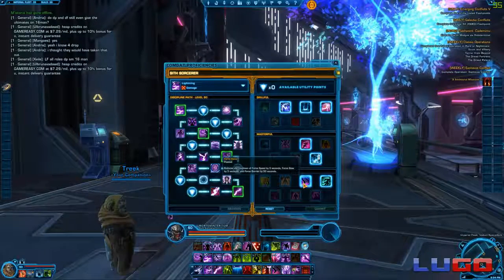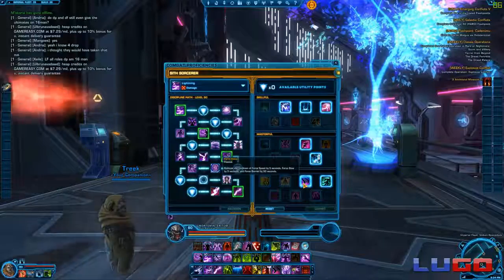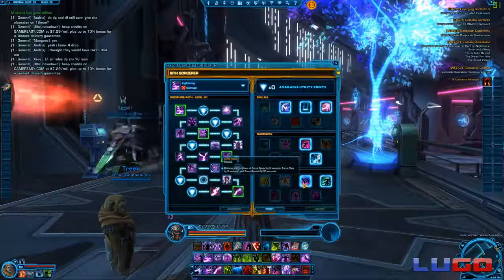Instant casts are key with this build because not only do you have instant cast, but you also have a ton of procs with force haste, which will allow you not only to do a ton of damage on the go, but also in PvP, you can just constantly kite the living hell out of someone.